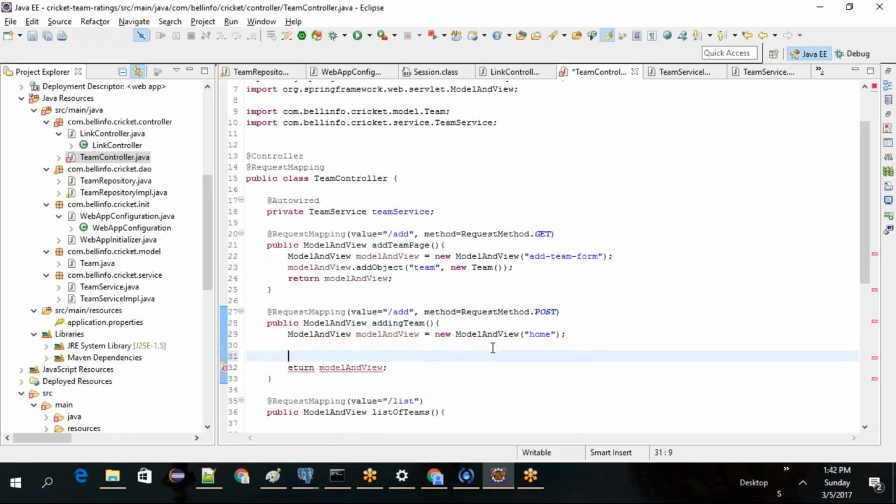But before returning to the home page, I need to do some operations, right? You need to pass those details back to the database. So here, add attribute, adding team, team cmt.